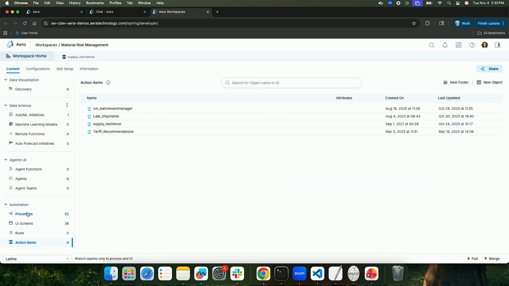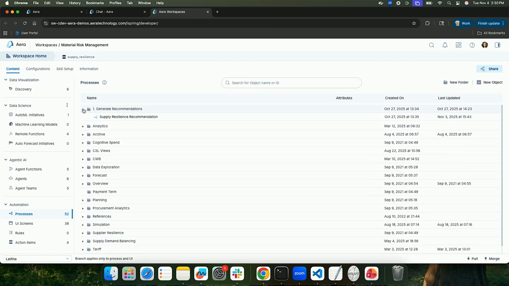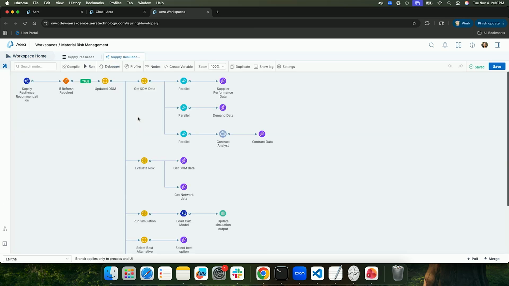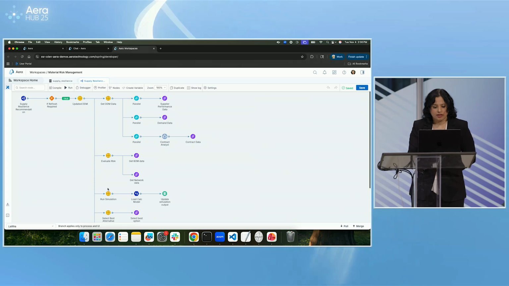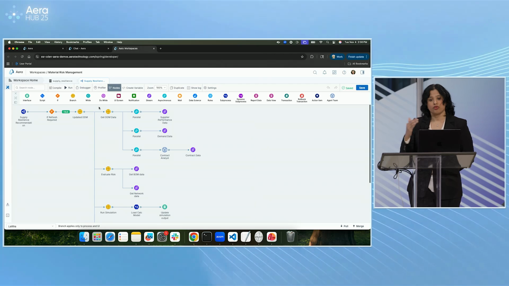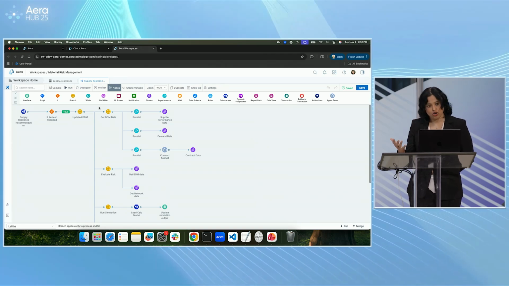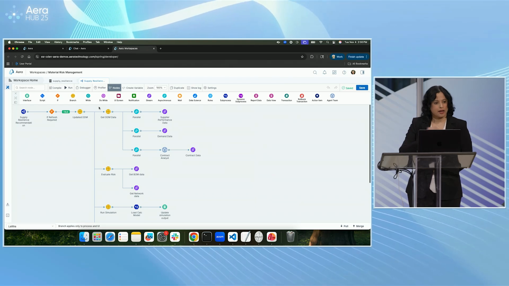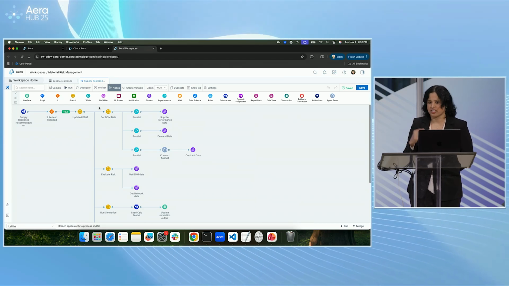So now let me open up the process that powered the recommendation, which is the supplier resilience recommendation that I showed you earlier. What you see here is our drag and drop interface for designing decision flows. We call it the process builder. And this is based on a patented depth-first execution model, which is optimal for designing and executing decision logic. Right away, you'll notice that there are a lot of nodes that are connected. I have access to a number of different nodes to either capture deterministic logic or generative logic to digitize the decision process and execute it.